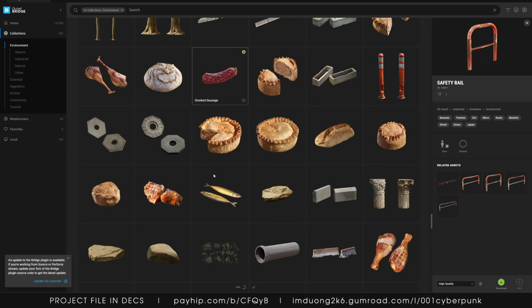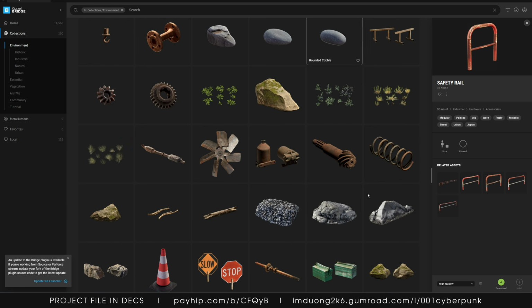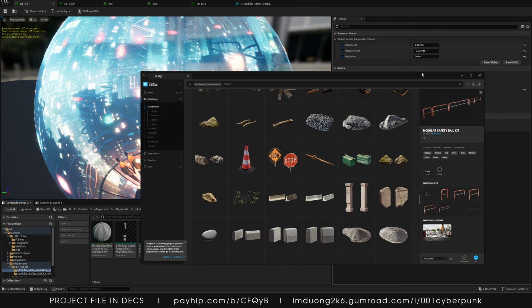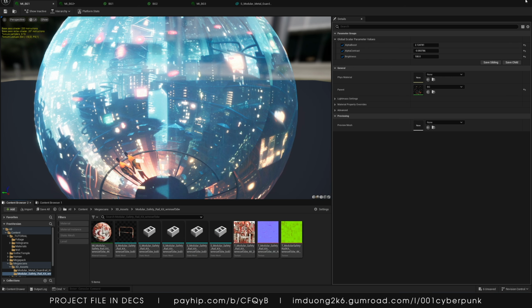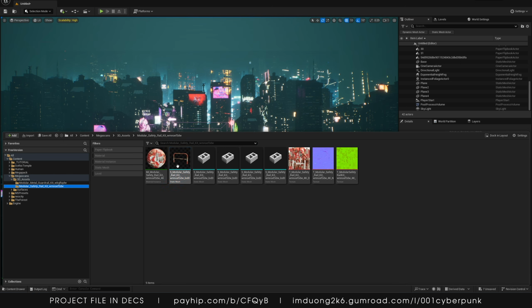So just search for that on Quixel Bridge and get ready to download. Oh, wait, that with this one. So now we're gonna click on add, and it's gonna show up nicely. Okay, it's showing up. So close this one. We just hit yes to save everything. Now we have the modular safety rail here.